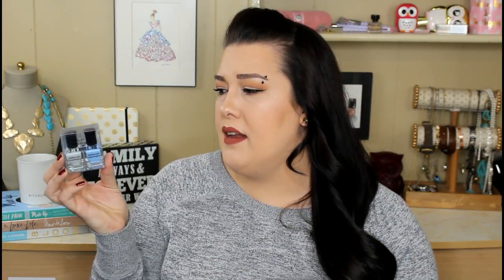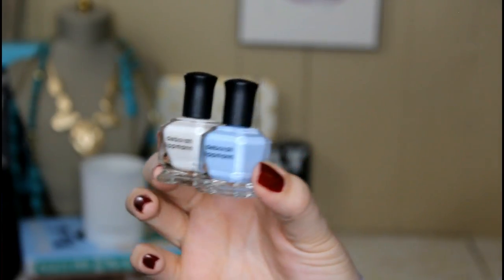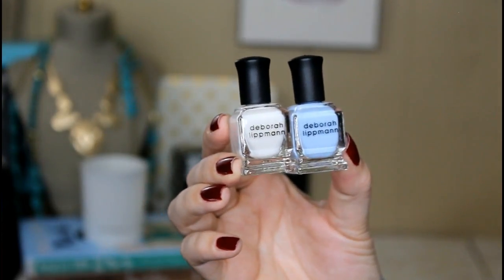This is something I'm really excited about — nail polish from Deborah Lipman, which is a very good company. There are two beautiful colors: more of a white cream and then a light blue that we all love — like bikini so teeny from Essie. This retails for $19. It says these beautiful hues are springtime in a bottle. People are getting either blue orchid or shape of my heart alongside like a virgin. I'm glad I got the blue because that's what I wear more, especially in springtime. I don't have any Deborah Lipman polishes but I've heard so many good things.